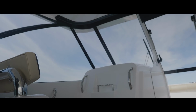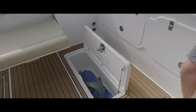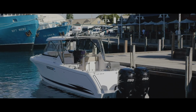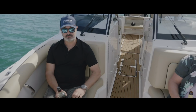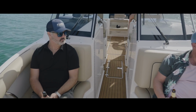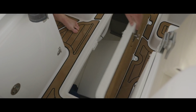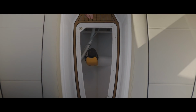We've really built this boat for catering for the family person, somebody who wants to fish, wants to take the family out, wants the toilet, wants the shade, and have the facilities there to sleep one or two nights on the boat if they needed to. This boat, we kept it at one level. We wanted that nice clean flow, no steps, nothing to trip over. Everything's self-draining, so the full cockpit, everything drains over the side, every hatch is self-draining. It's one of the features that I thought was crucial in rough conditions. You didn't have to worry about any of those issues with drainage.